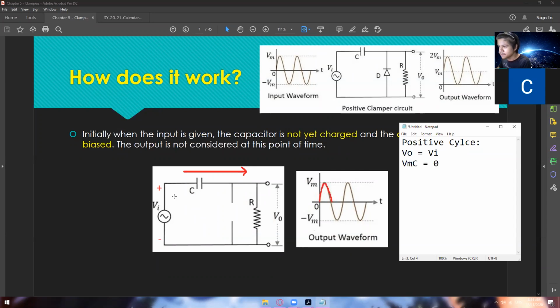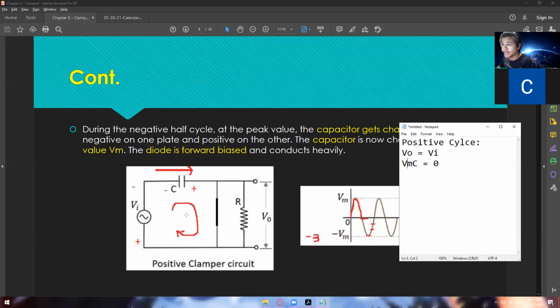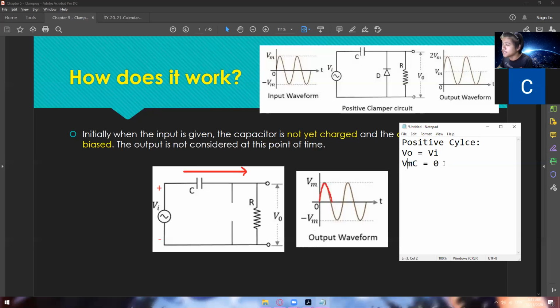Okay, let's just name the voltage of this capacitor as the maximum capacitor voltage, so VMC. It's 0 because it won't be able to charge, because our V sub I will pass through the RL. Actually, in reality it will charge, but it won't be able to reach the maximum voltage or the peak voltage. For us to have a peak voltage on this one, we must have a closed circuit. That's why we have the negative half cycle. But for the positive half cycle, it's 0 volts.